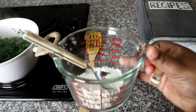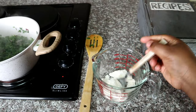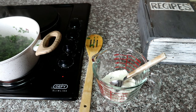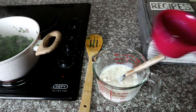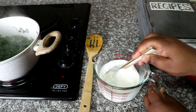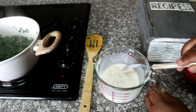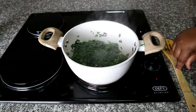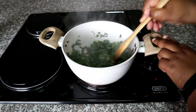In the meantime, I'm going to show you guys a hack that I use. I just take some cream of mushroom soup and then I mix that with a little bit of milk. So this is what I do, especially because I'm not going to be adding any mushrooms to my creamy spinach, and also because I don't have fresh cream. If you do have fresh cream, then you can omit the step and just add the cream directly, but I find that this works really well because it also helps with thickening the sauce.